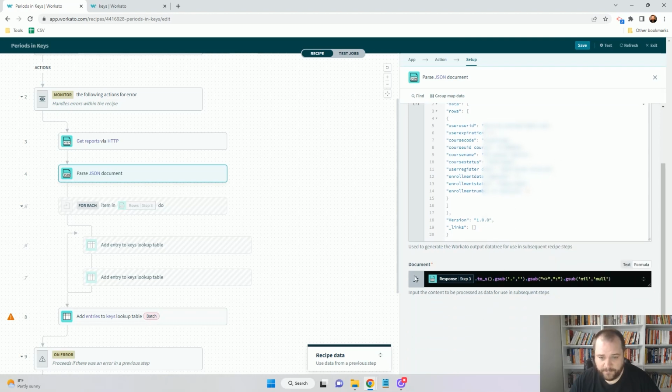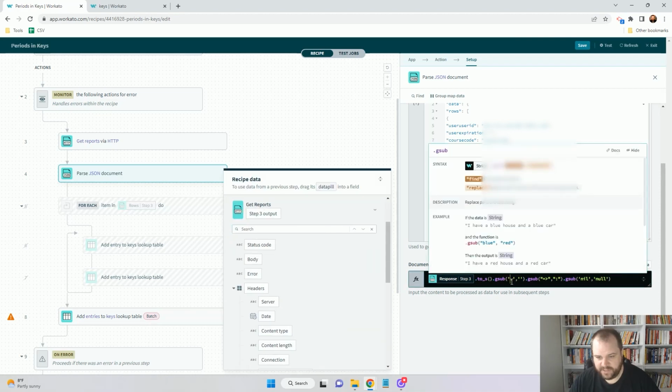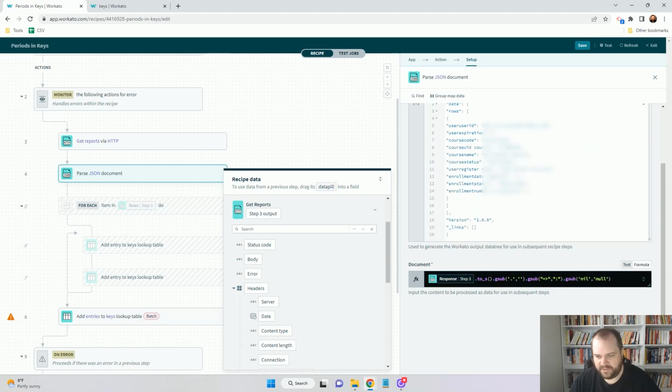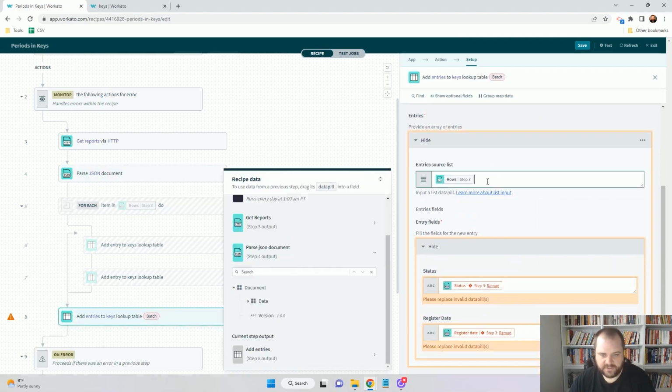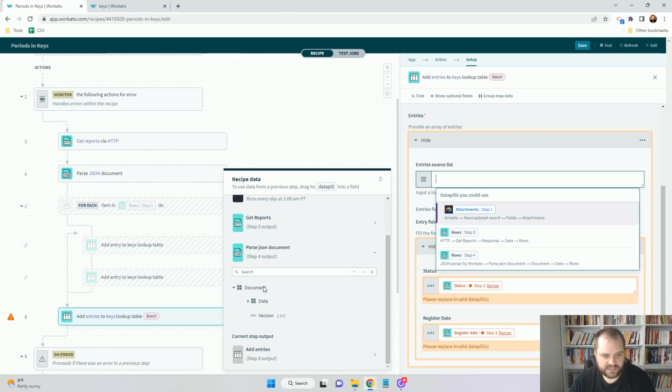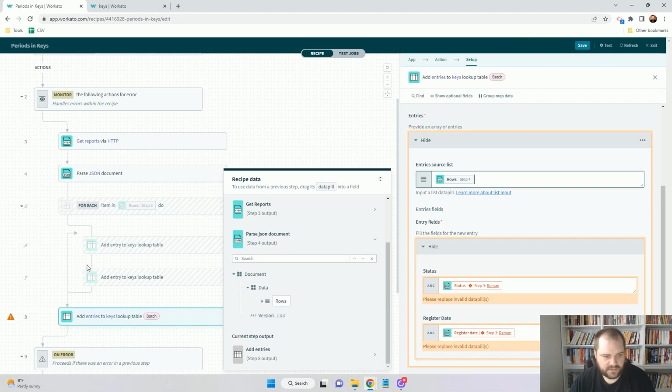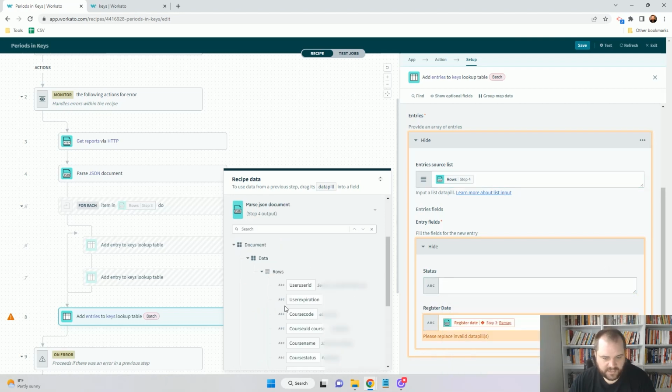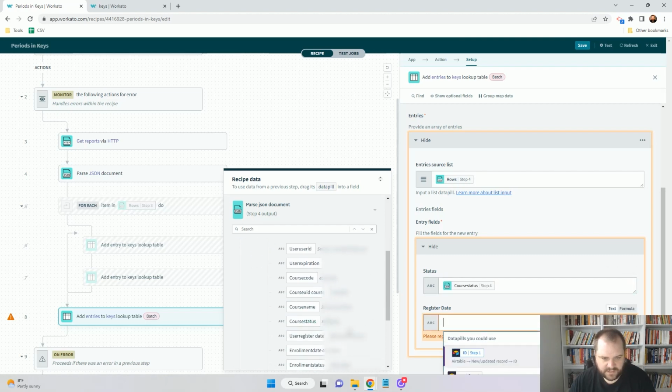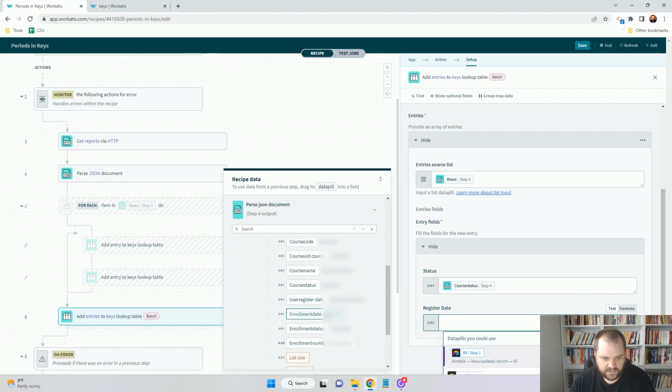Now, coming down to our document, we're using the formula mode again. I'm taking the response from step three, and we're using a formula here. We're changing it to a string, and substituting that period for nothing, which will make it all one word essentially. We're also doing some other things here to clean up in case there's anything that says no, we're just going to change that to no. Now in step 10, instead of using step three here, we're going to use the JSON step. Again, we're going to get our rows from the JSON document, and then the status and the user register date.